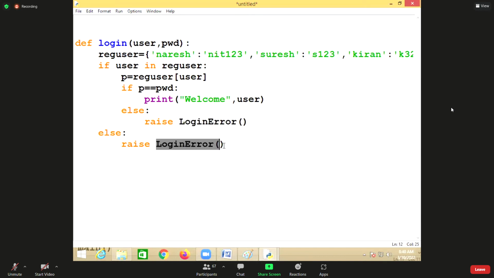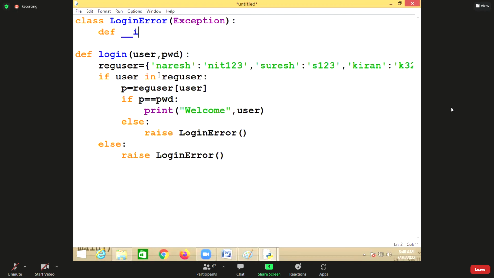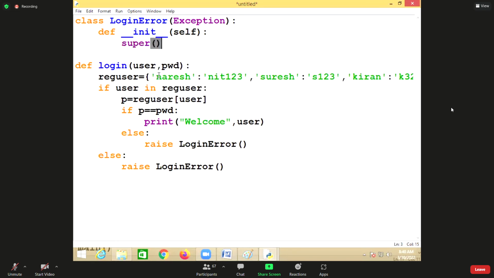If the username is invalid, also which error? Login error. But is login error a predefined error or a user defined error? User defined. You write it. Login error is an exception, right?